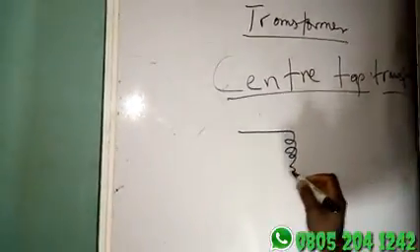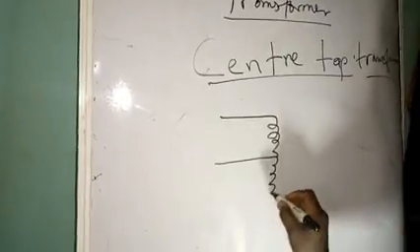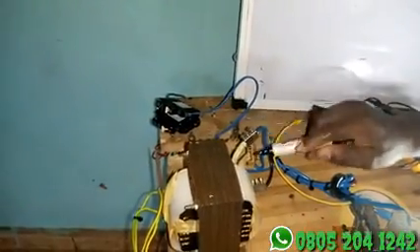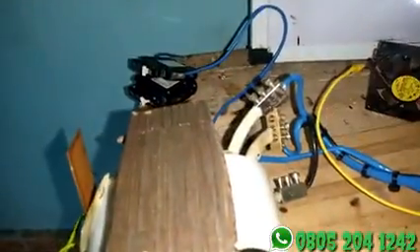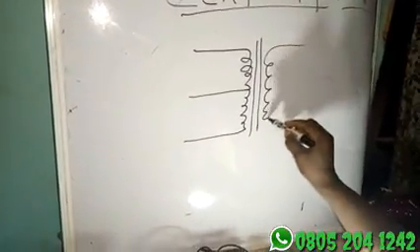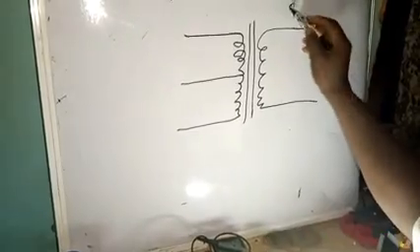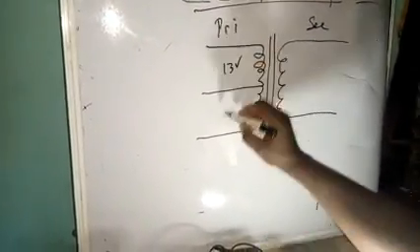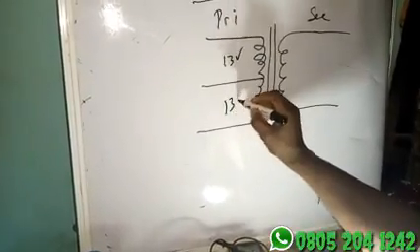Just as we explained here, let me draw it again. It will come out like this. See the coil, the magnetic core, this iron, that is this. See this one, these 3 terminals, 1, 2, 3. That one will come out like so. Then the other 2 terminals will come out for this side, the secondary side. Here is the secondary, here is the primary. From here to here, 13 volts. From here to here, 13 volts.